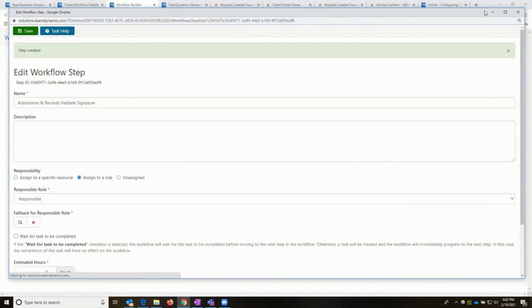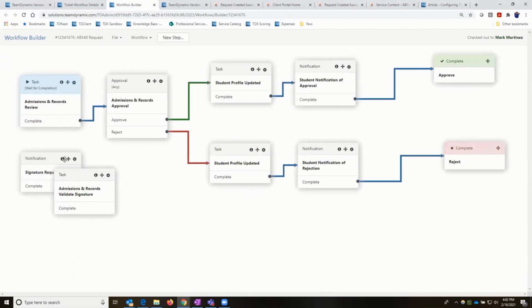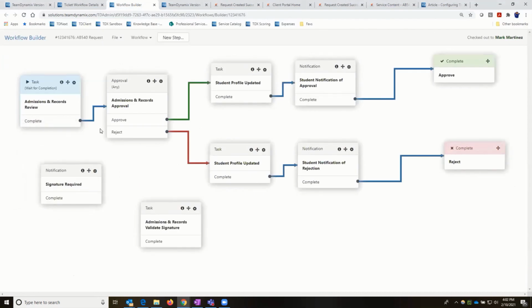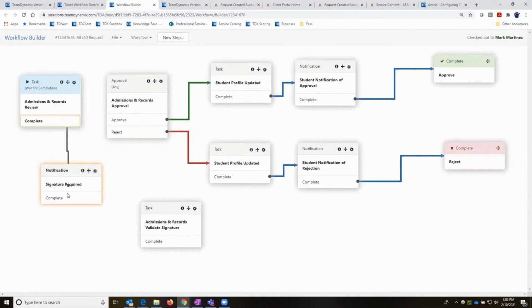Now we need to connect these things up. This is what Melody had asked me about yesterday. So now I have two new steps here that are not tied to anything. And if I go to try to save it, it won't let me. So I'm going to disconnect this one here because I want this to go from here to the signature. So I double click, delete, connect that there, connect that here, connect that back.